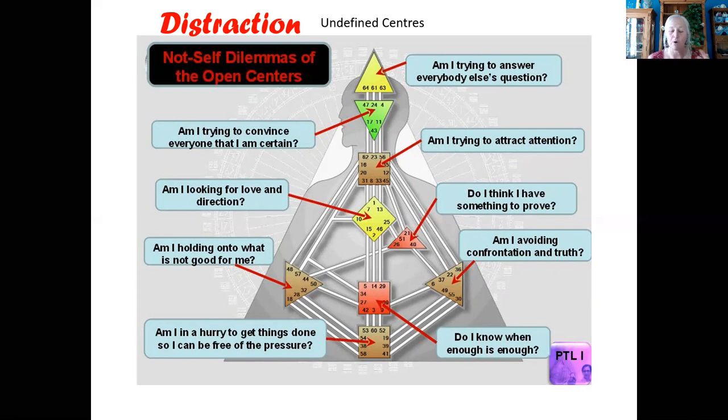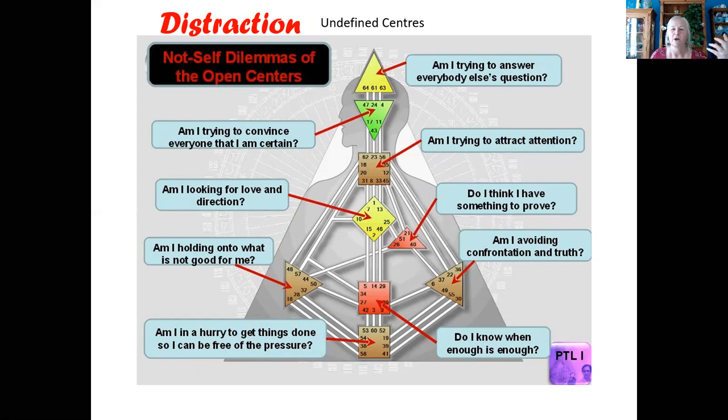All right, so when you have white centers, you're taking in energy from other people, you're feeling it in your own body. So if you've got a white head center and somebody with a defined head center comes into your aura space, you immediately feel that sense of pressure in yourself, the pressure to resolve whatever questions there are. That energy isn't yours, it's come from the other person. So this is why we call it not self, because it's not you. It's not for you to be processing at that kind of pressure.